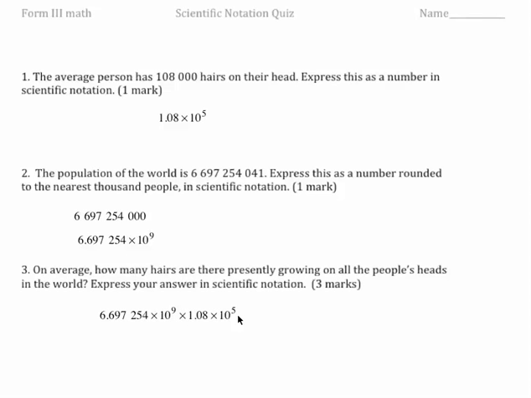The ten to the nine times ten to the five, when they multiply we don't just add the exponents to get ten to the fourteen. Okay, when these two numbers multiply and the two significands multiply we're going to end up with 7.23303432 and then times ten to the fourteen. And that's our answer and that's it for the quiz. Have a good day.